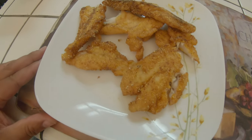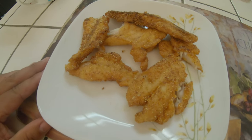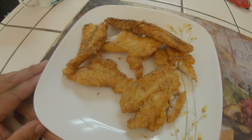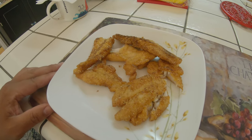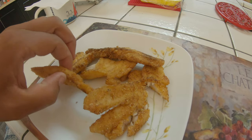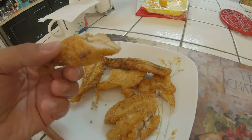Right there. Like I said, I'm not much of a chef. I don't really get down in the kitchen like that, but you know, I dibble and dabble a little bit. But I really do like that Louisiana fish fry. I said it coats it so lightly. It's very light. That striper meat, man.